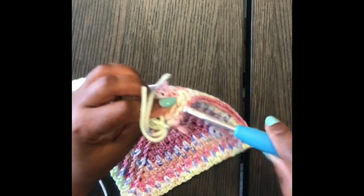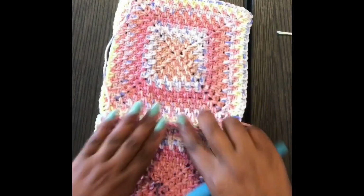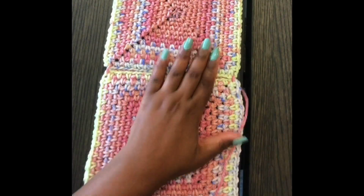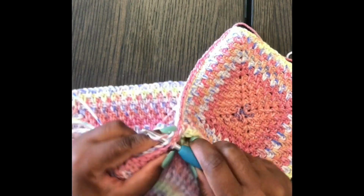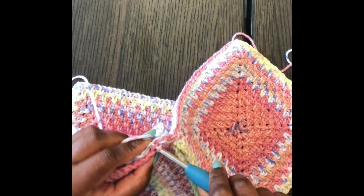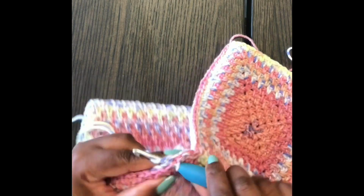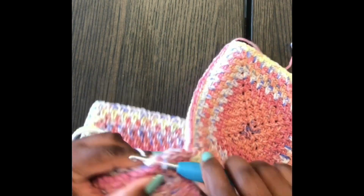Okay, you're now done with the first joint. So as you can see, this is your first joint. This is how it's going to look on the other side. So I'm just going to continue to join my squares until all the squares have been joined and the neck opening has been made. Don't forget to leave room for the sleeve opening as well, and then I'm going to come back and we're going to work the collar.